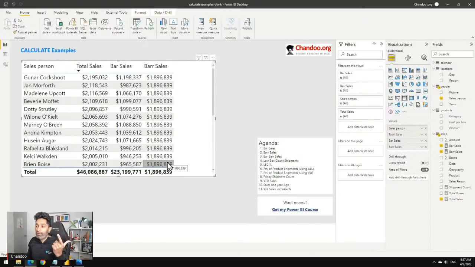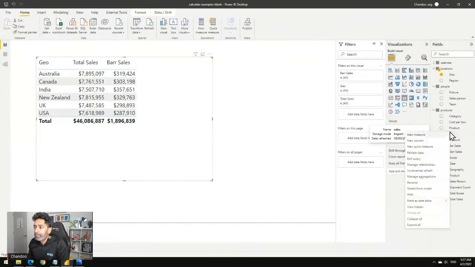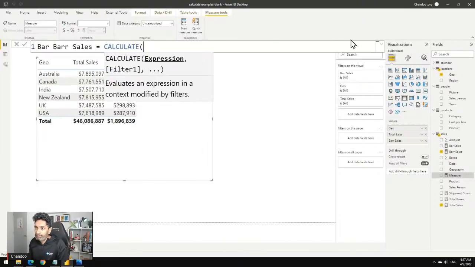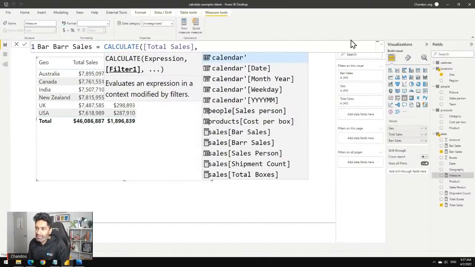Okay, so we got Barr Sales, we got Barr Sales. The third one is the most important one. This is Barr Sales. We'll use this worksheet for the example here. This is where we are adding two filter criteria instead of a single criteria at a time. And this introduces the idea of how you can put multiple criteria in Calculate. You can really put any number of criteria there. So I'll call this Barr Sales, and this is Calculate total sales. While we are using it for sales, you can do the same for shipments, boxes, and whatever else you have on the screen. We'll do a little bit of those things later on in the examples.